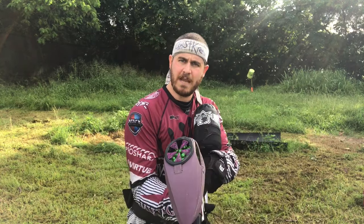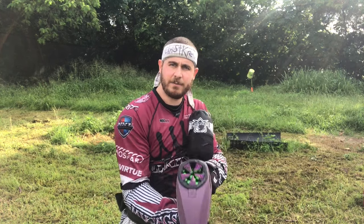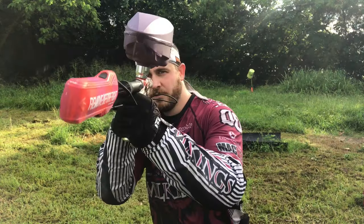What you're going to do is have your gun down, pull up, shoot one shot, and then put your gun back down. Once you've hit it, you can do this two or three times — it doesn't have to be in a row. It can just be two or three times with your left hand, then you'll switch to your right hand, pull up, and shoot until you've hit it two or three times.